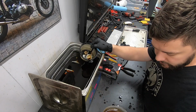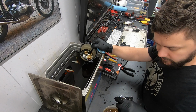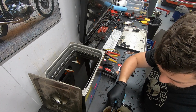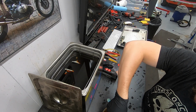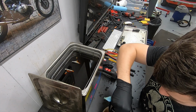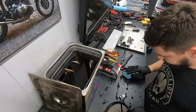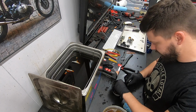Got the slides. Slides cleaned up really nice. The main thing I'm curious about is the jets, how those cleaned up and if they're in need of some additional soaking. So let's pull one out and see.